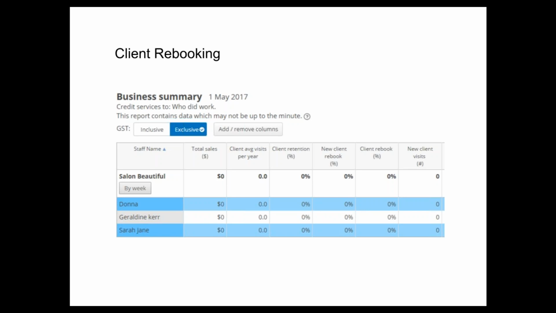One of the other things that we found just recently, and I just want to talk a little bit about online booking, because if the customer goes home and says, oh, I'll book online, that's going to count to your rebooking figures as well. The ability to book online has really changed the behaviour of clients. In New Zealand in particular, 10% of all the bookings are now made online. Australia, it's about 9%, so it's just a little bit less. But in the UK, it's 12% of bookings, so just some interesting stats.